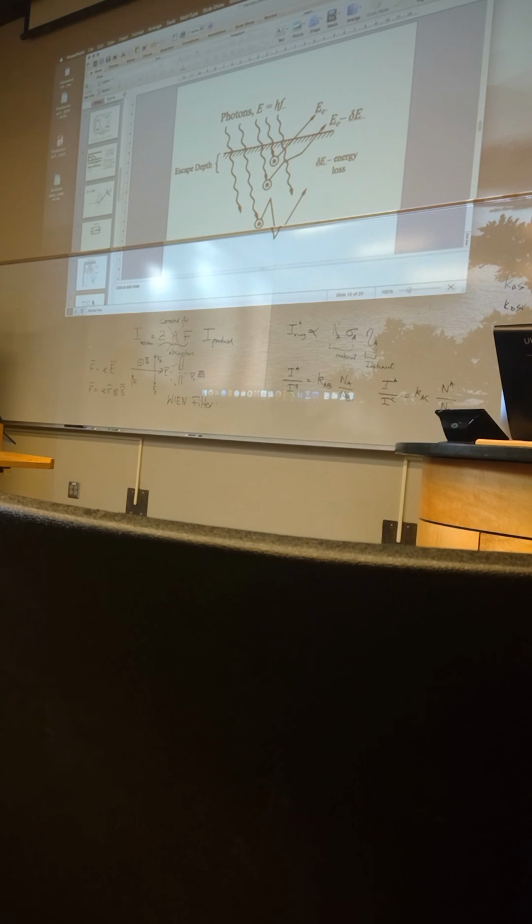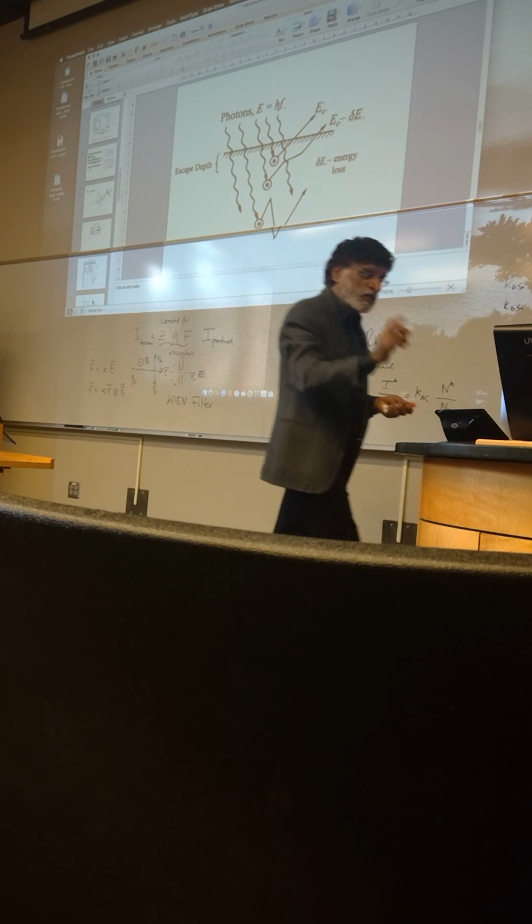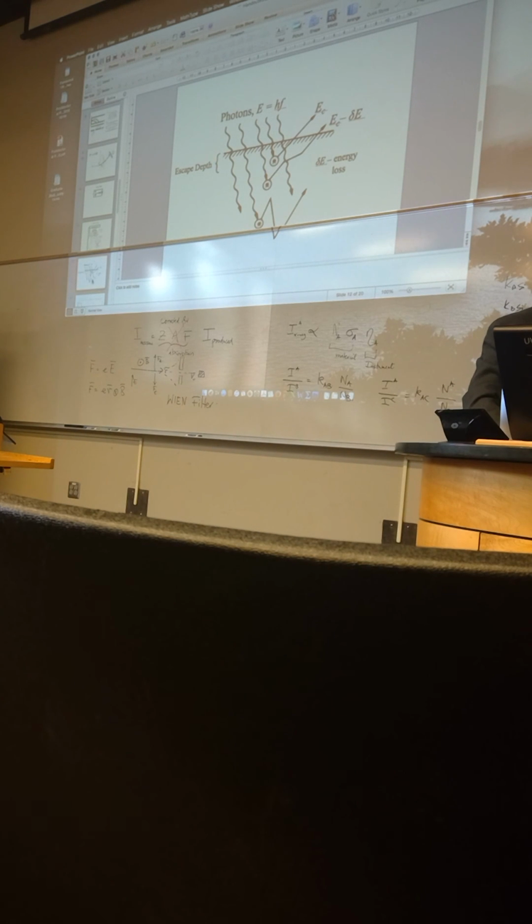So you want to see only the surface. The electrons coming out from the surface, because anything that's coming out a little bit deeper has lost some energy due to the so-called inelastic scattering. So this technique is really, really good at analyzing the surface. This photoelectron spectroscopy is really a surface science technique used to analyze a surface.